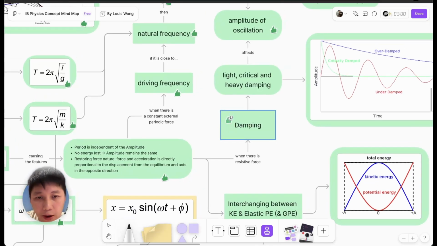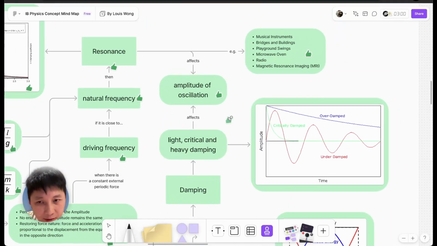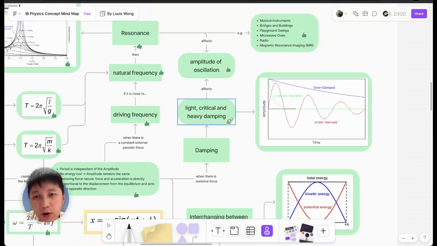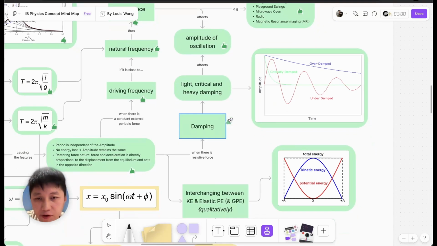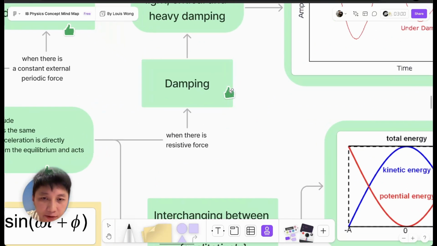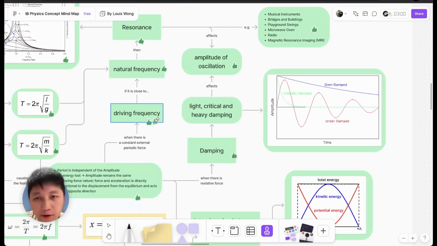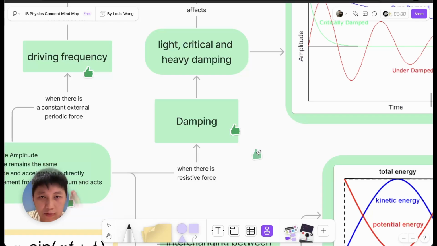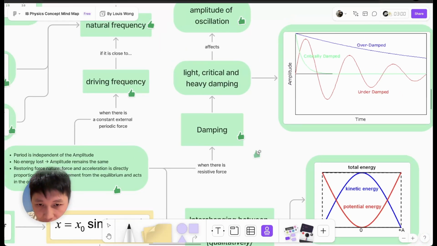Okay, and so that's one side of the story, when you have a driving frequency. On another side of the story, you can also have a damping force. Something different is that the driving force is always in a constant direction, regardless of how the object is moving. While for the damping force, you have to understand the difference is that it's always opposing your motion. So it will change direction according to your velocity, and that's why it's called the resistive force here.